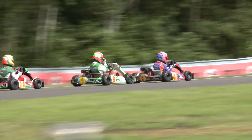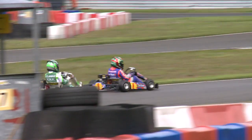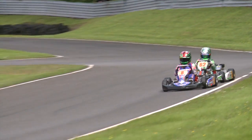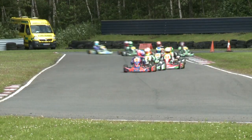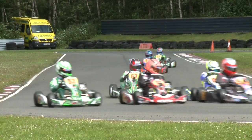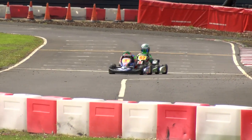We've got a couple of laps to go, and now we've got a great scrap for 3rd position: Thompson, Lloyd, and Ben Fayers has moved up into 5th position. Really impressed with Ben this weekend. He's really turned on the dial, and he is now battling for a podium position. He's doing a cracking job on the Project 1 kart, as that is the 67 going wide. Henry Laws has already been onto the green stuff, and he's done it again as they go through the right-hander.